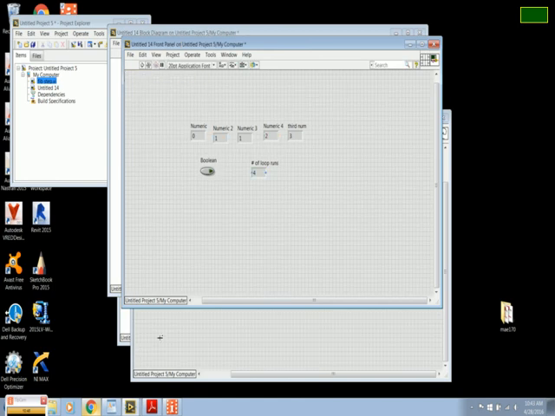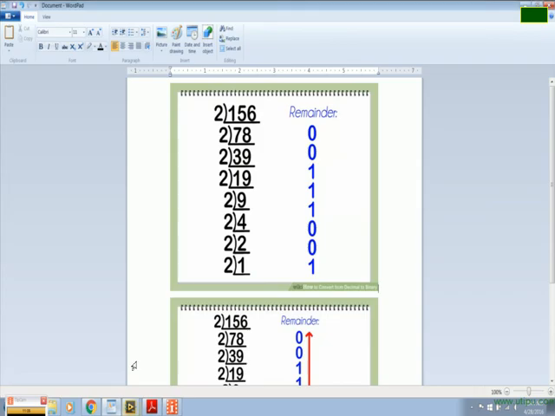Now I'm going to talk about your assignment. Your assignment requires you to convert numbers from decimal to Boolean. I mean binary. Base 10 to base 2. So one way to do that is to operate like this.